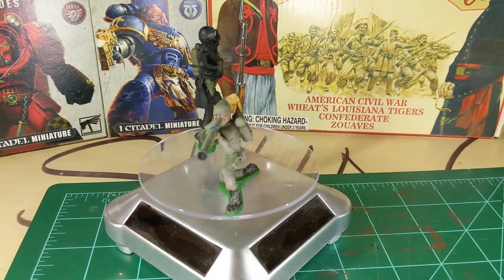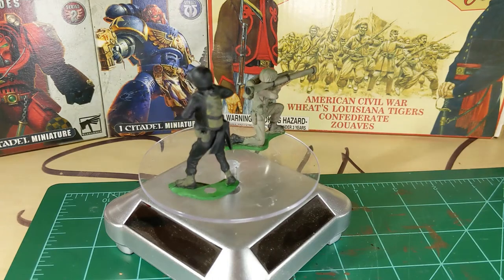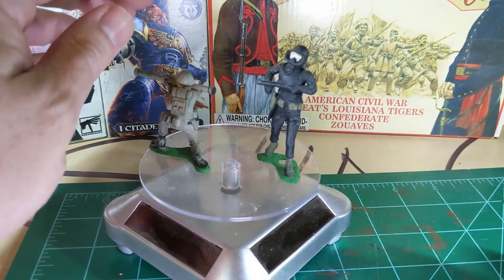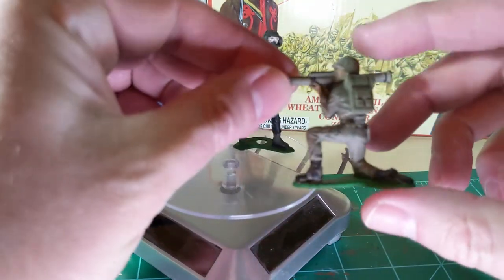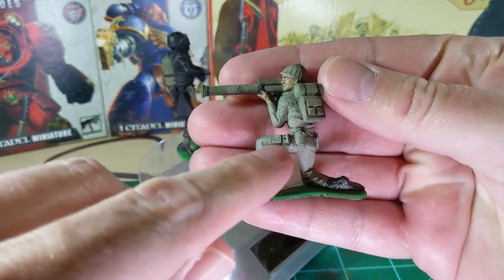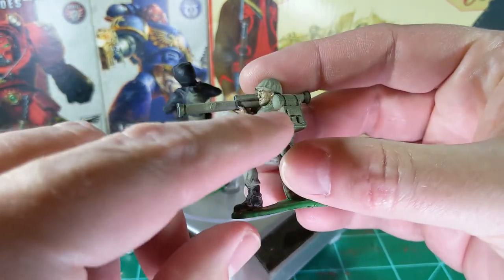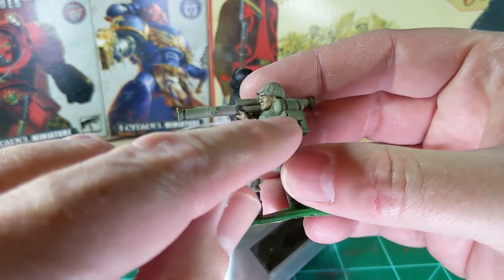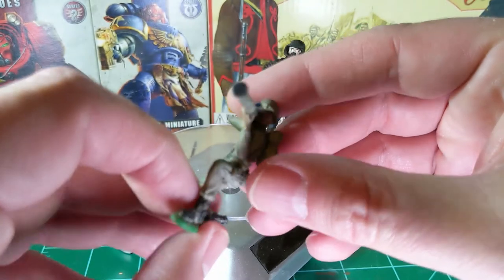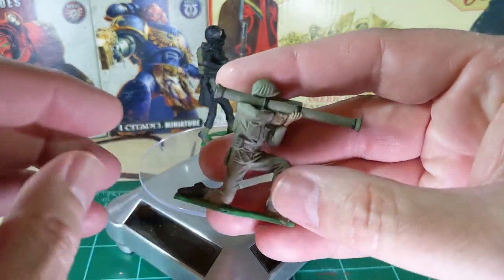What I've done is I took pictures of the process and I'll post those pictures up individually. What I did was I had both models and I cut pieces off from other soldiers to add things to them — like with the exception of this backpack, which is a 3D printed piece. As I've mentioned in some of my other videos, 3D printing is a great tool to use for your hobby.